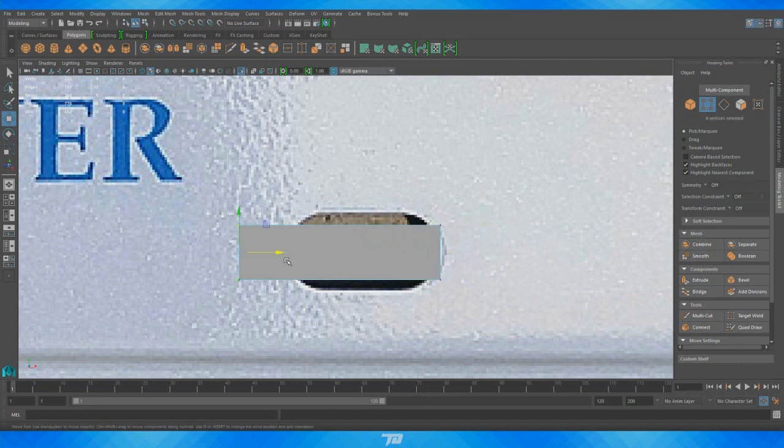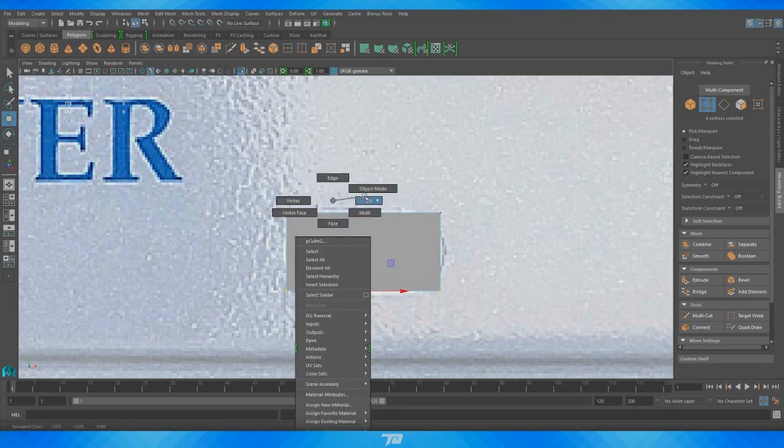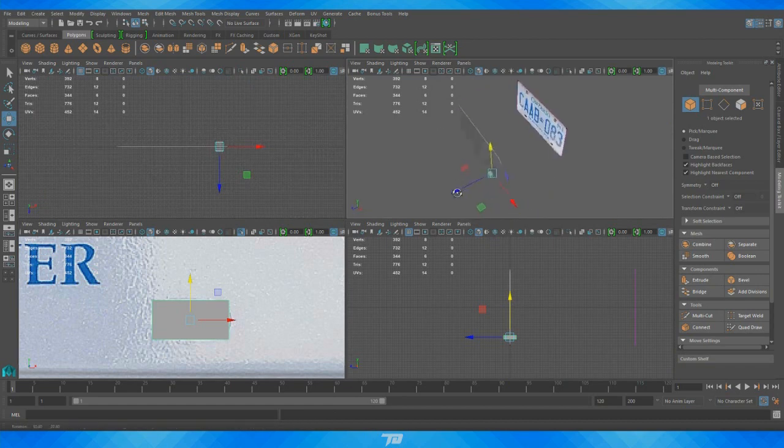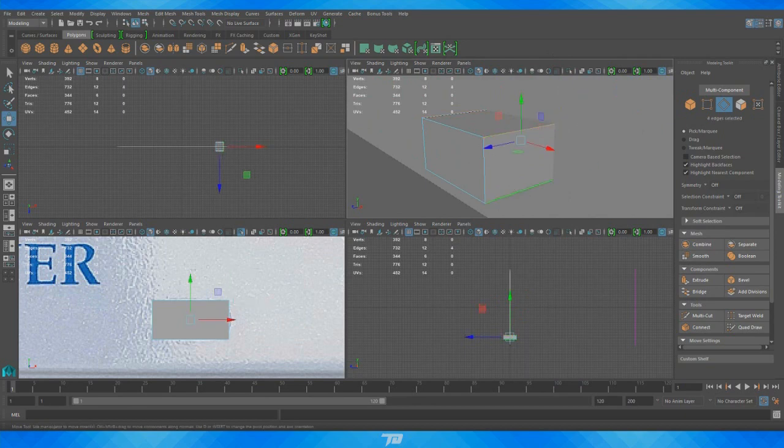Just matching the edges up with the edges. Nothing too over the top here. It's going to be the exact same technique we used for the plate itself. Just like so. The thickness is actually perfect because we do want it to be cutting through. And once again, we're just going to select the surrounding edges. And then from there, we're going to do the exact same thing.